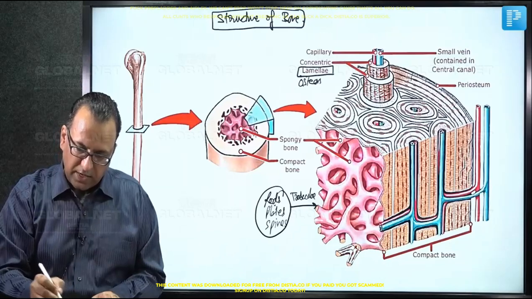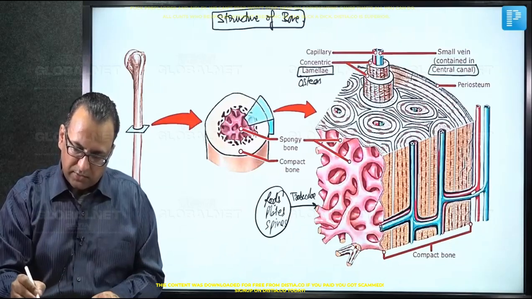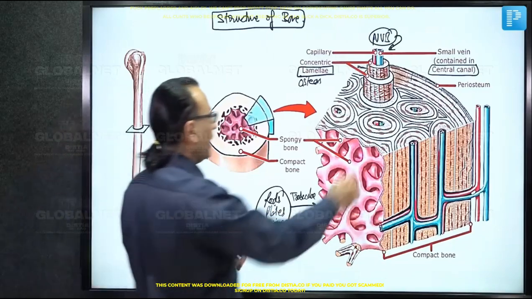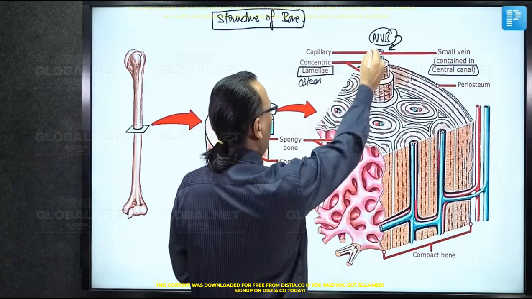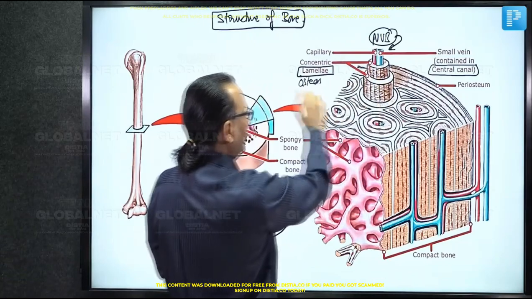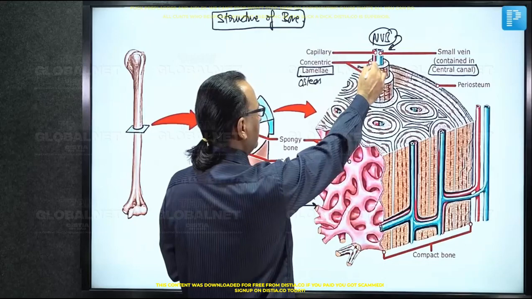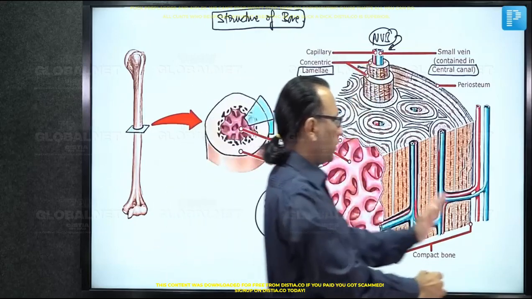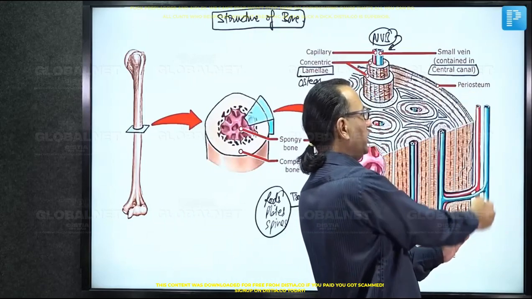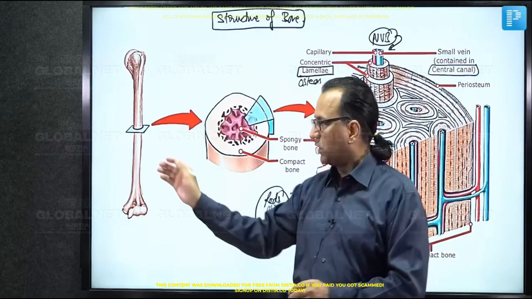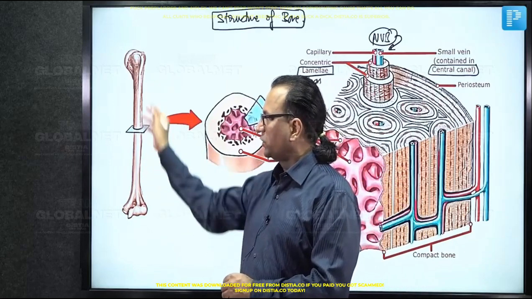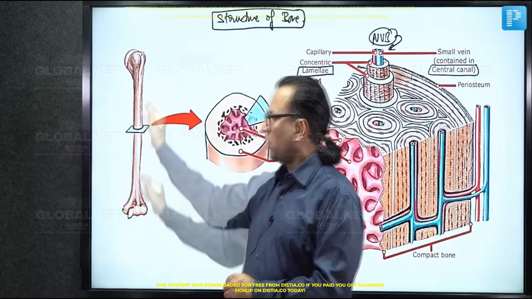And inside the canals, which are called Haversian canals, runs the neurovascular bundle. As you notice, there will be some branches of nerve, artery, vein in the canal surrounded by the bone cells and concentric lamella. We have to understand that these blood vessels or the neurovascular bundle, if it wants to come from the outer side, say it was outside the periosteum, running longitudinally, as you can see along the long axis of the bone, it wants to enter into the bone, into the Haversian canal. The Haversian canal also runs longitudinally.